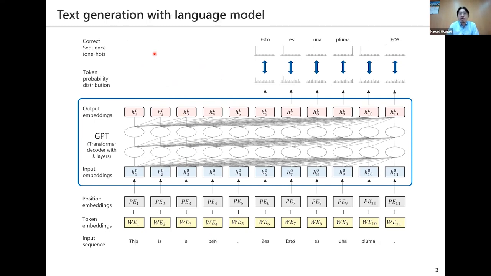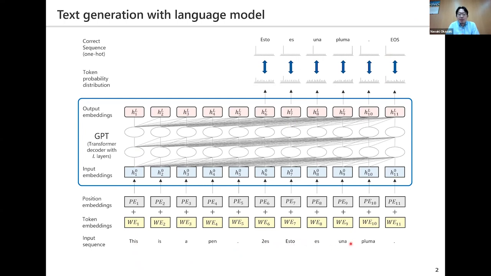And we can use this model for conditional generation tasks like machine translation. And this is an example of English to Spanish translation. We give "this is a pen." to es as a context and then ask the model to predict the Spanish words one by one. We predict a sequence of tokens until the model predicts EOS, a special token indicating an end of sentence. In this example, the model can translate "this is a pen" into "esto es una pluma."